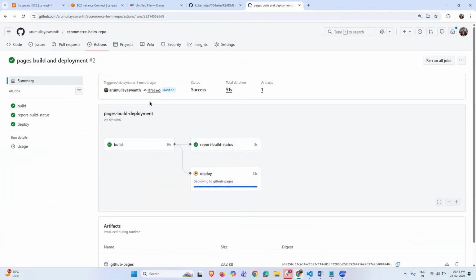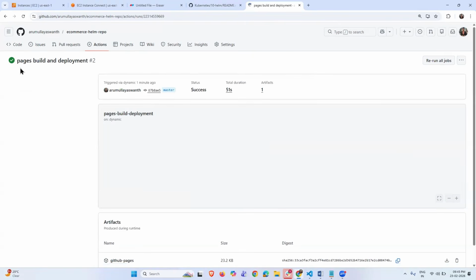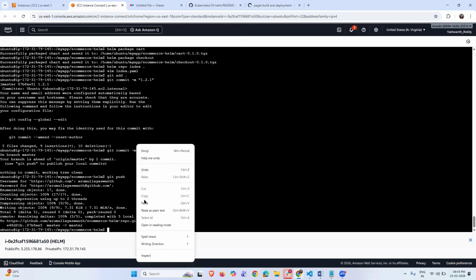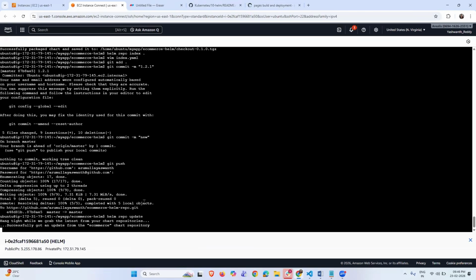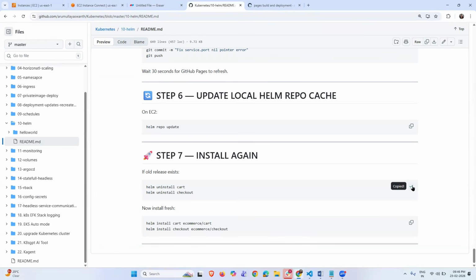See, the deployment actions. Ah, it's done. Okay. Updated the images. And now I want to uninstall.